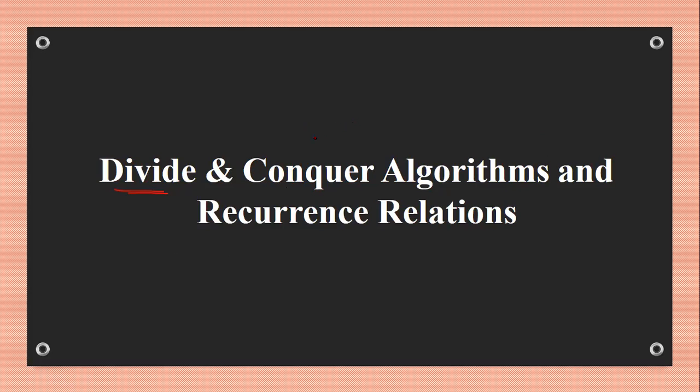We may require some additional work while we give the solution for the original problem, but this kind of methodology makes our task easier. In this topic, we will show how recurrence relations can be used to analyze the complexity of different divide and conquer algorithms. We will also use these recurrence relations to estimate the number of operations used by many different divide and conquer algorithms. We will see a few examples along with that.